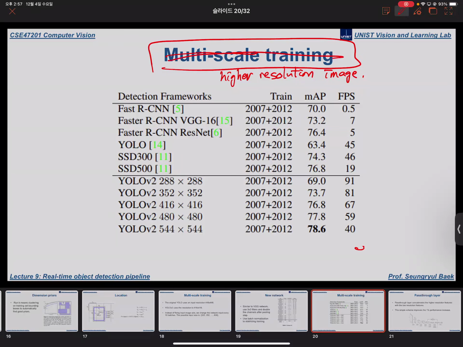This is similar to multi-scale training, but they actually chose their final network input size as 544 by 544 rather than this. And they find that their mAPs are also improved. So in the final model, they are using these 544 by 544 images. Okay.